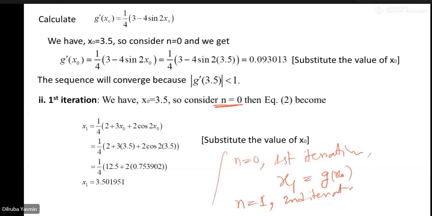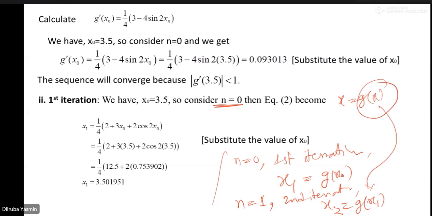And here you have to apply the same iterative formula to get the x2 value. Look at here, in this z function you have to insert x on instead of x, isn't it? So where do you get the z function? This z function comes from x equal to z of x. That means this portion should be inserted here. So instead of x, you have to insert x on.